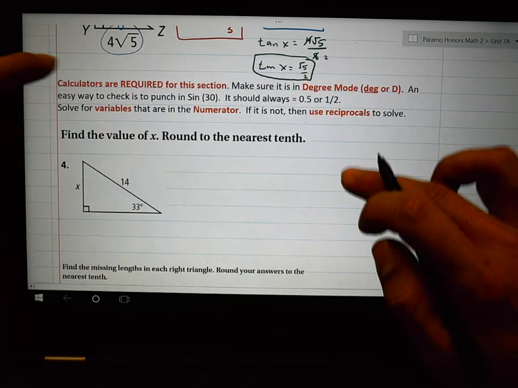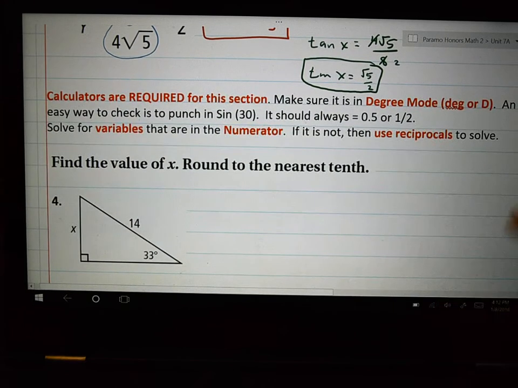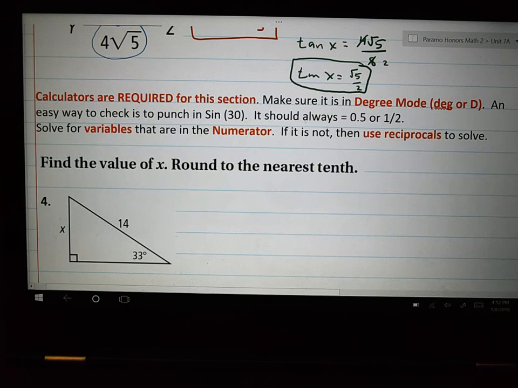Which brings us to the last thing that we're going to write down before we get to examples. This is the last thing I want in your notes right here, this little paragraph, please. Substitute teacher, you may need to press pause so that they can write down this paragraph. Coming back to you. You are going to be using calculators quite a bit this section. They are required. That's why I have a classroom set in my class. You are encouraged to bring one of your own if you would like. But I need you to make sure that you have it in degree mode.